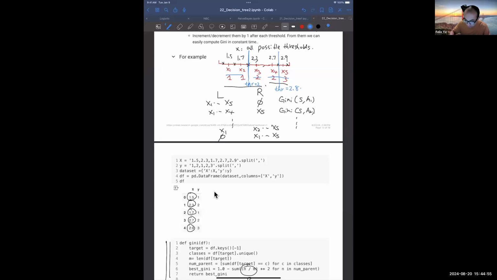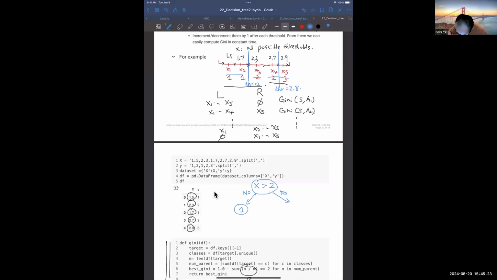So basically, if you want to build a tree based on this simple data, the first node that you're going to do is the threshold, whether X is bigger than 2 or not. So this will be your node. If yes, then go on. And if no, then it will always be 1.